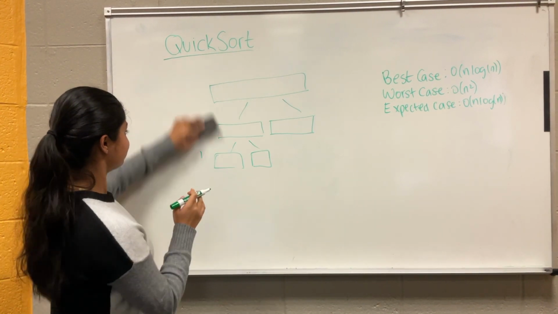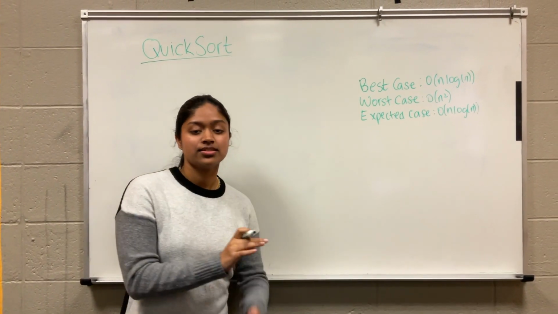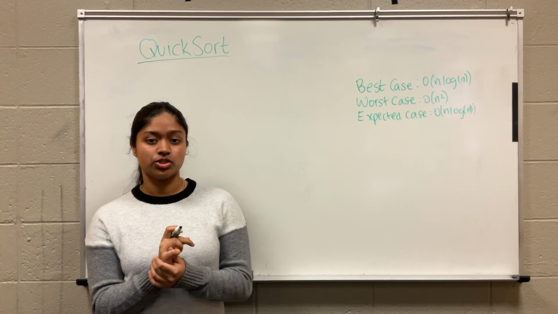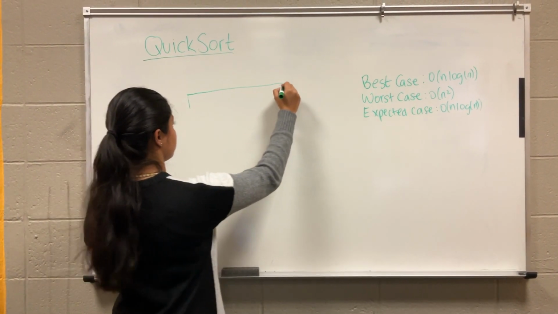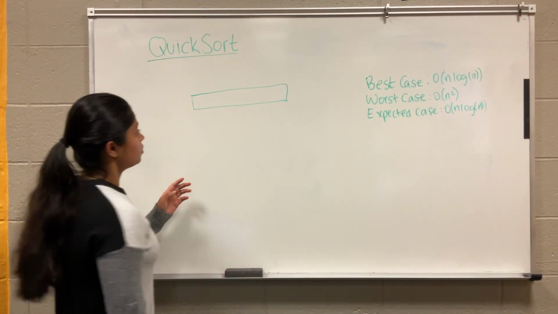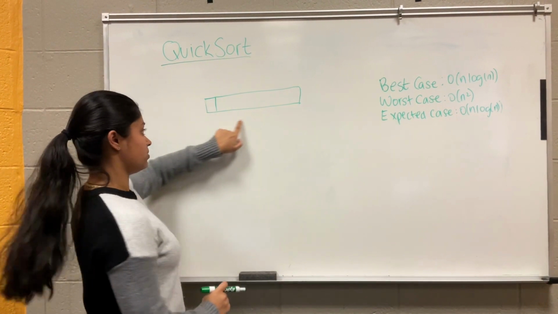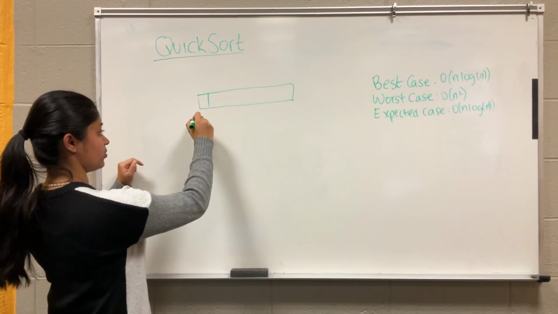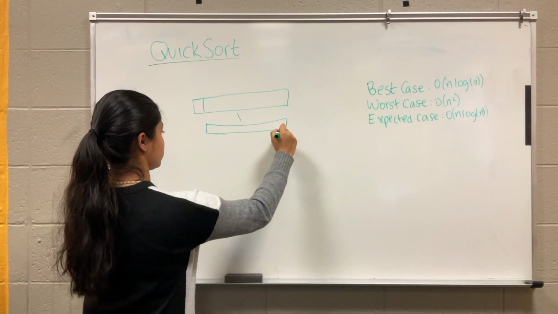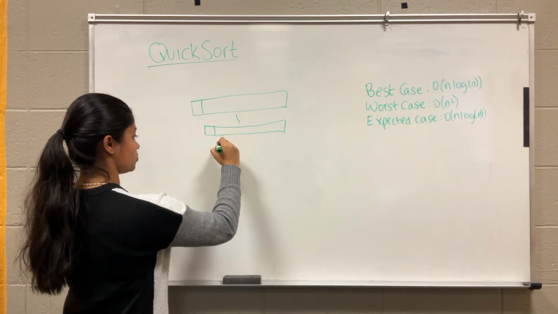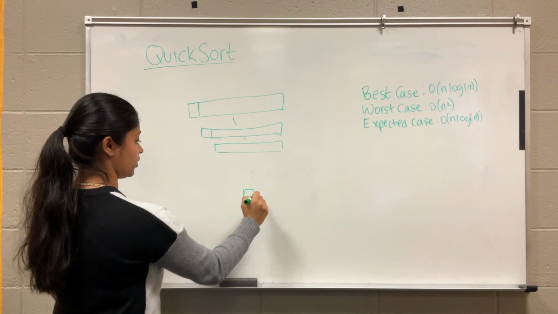So now, if we're talking about the worst case, this is when you're always choosing the minimum value of the array. So if we have an array of this size, we have our pivot here, and all the other values are greater than that pivot. So when it breaks off, there's nothing to break on this side. It'll only break here. So then our next iteration will look like that. And then it'll keep cutting off just one element, like that, until we have one element.